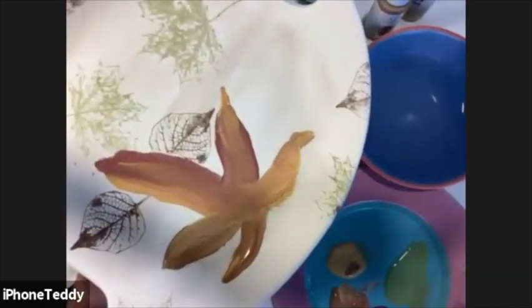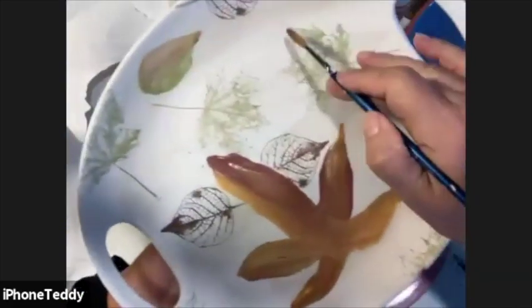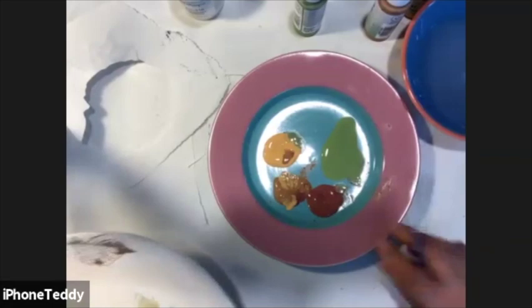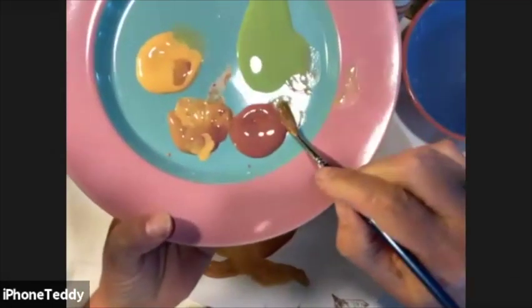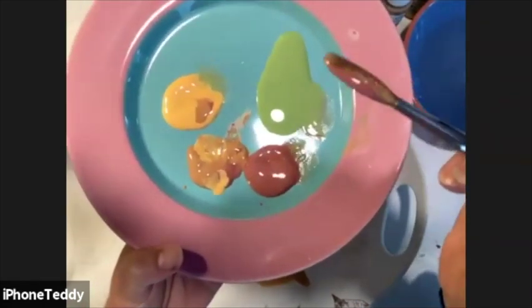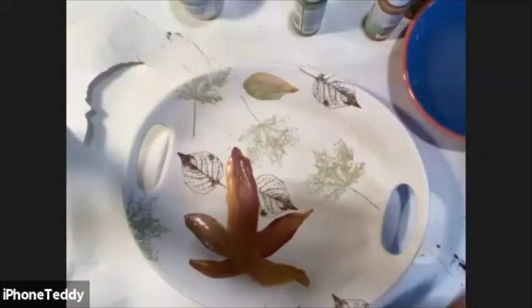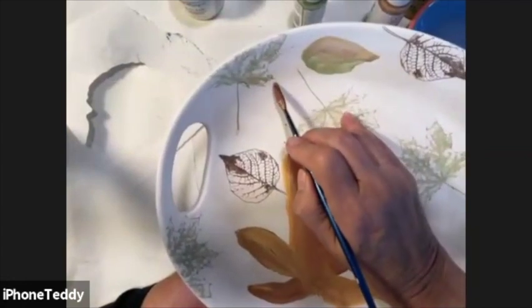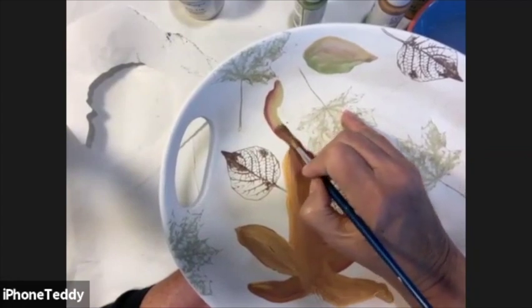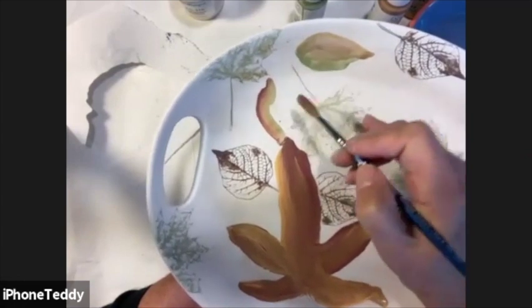So on my next leaf, if I continue on in this manner, kind of floating in my color, what I could do is change up this next one. Okay, so this goes next to it. So I'm going to load my brush with a little bit of water. I'm going to sneak up and hula my brush, and I'm flattening it out pretty good. Let's get it closer. So I'm hulaing it up in there, and I'm flattening it out. So I've got a good amount of glaze on the outside, and it's thinned off and watery on the inside. So this leaf, to make it look a little bit different, I'm going to put the cinnamon sticks on the outside, and you can see I still have some green and a little bit of yellow left because I'm not cleaning my brush. I like that.